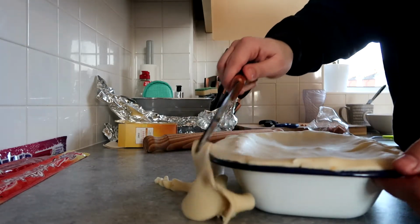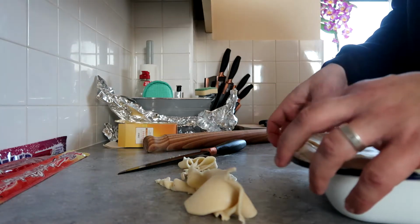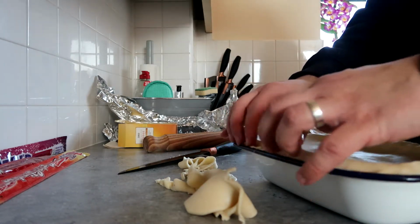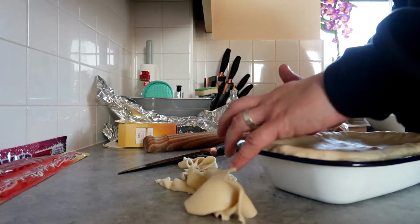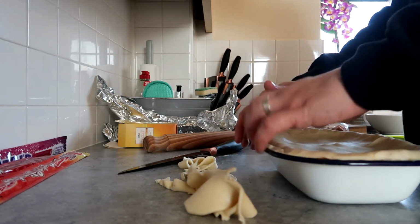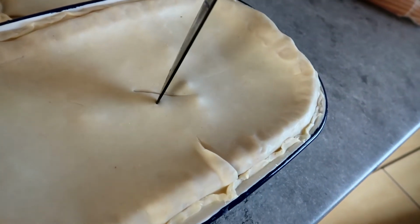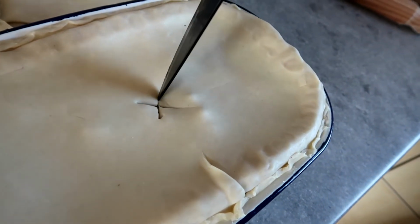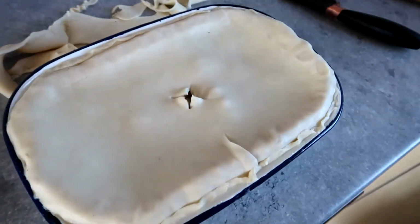I don't know if I need to put sugar on top. I wonder if anyone's ever been less successful in pie making history. Sort of can't imagine that they ever have been. Right, I know I need to cut a hole in the top, right? For like steam vibes. Should I try and make some decorative leaf things?